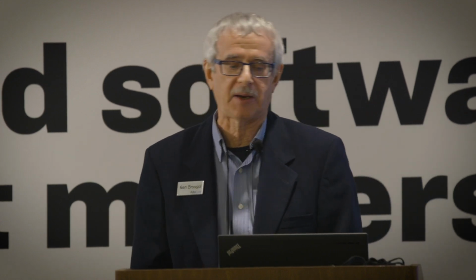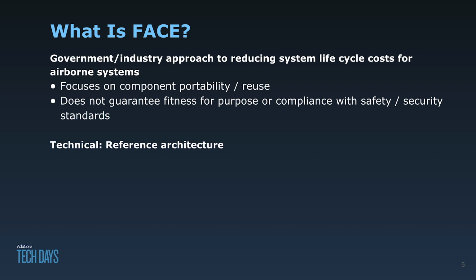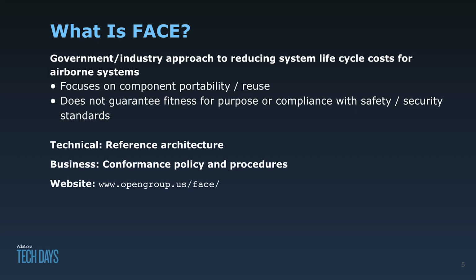FACE really comprises a couple of aspects. On the technical side, there's a reference architecture that looks like a traditional layered architecture with separation of concerns. On the business side, there is a conformance policy. What does it mean if you have an avionics component or an RTOS? What does it mean to conform to the FACE standard? I'll be talking a bit on the technical side today. Doug Smith can give you maybe more than you want to know about the business side, what's going on with the conformance policy.